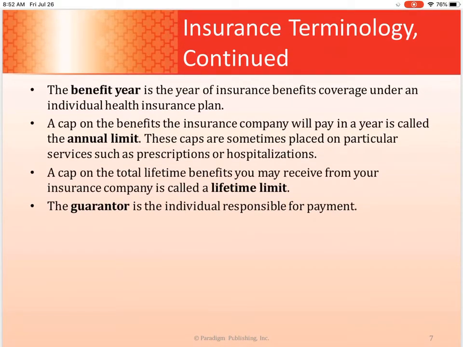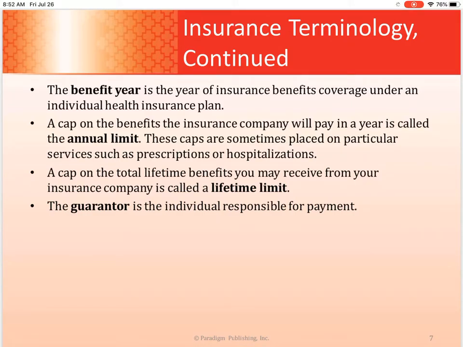Benefit year is the year of insurance benefit coverage under an individual's health insurance plan. January 1st to December 31st is your typical benefit year, but some plans may have benefit years that do not align with the calendar year, and it could be April 1st to March 31st as an example.